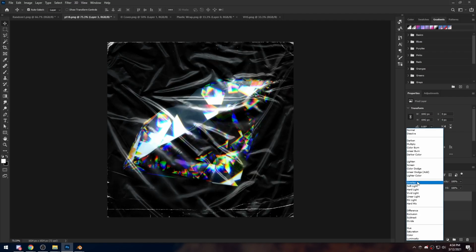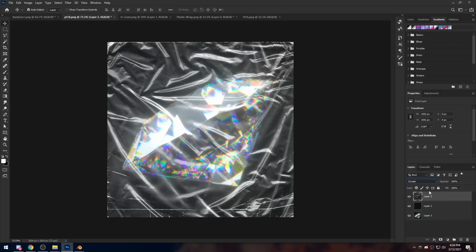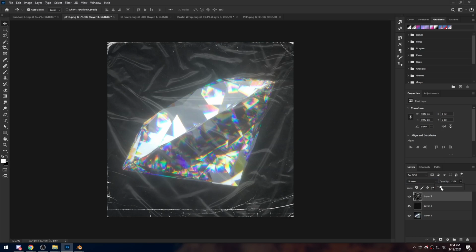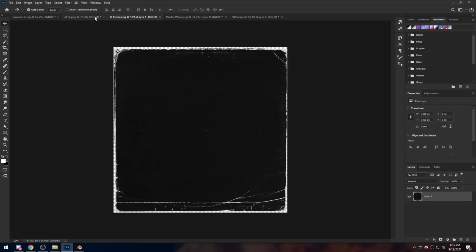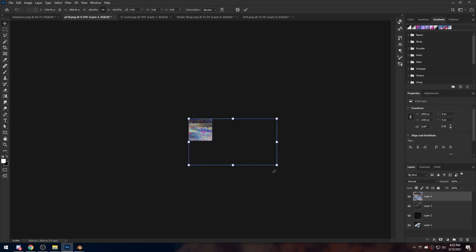Then I will use the screen blending mode as well, and I'll turn down the opacity of this because it's way too intense. Something like 2%, 3%, 2%, cool. So let's use 2%. And next is the VHS. So double click again, they're locked. Copy and paste on here. This thing is ginormous, so we have to scale this down as well. Do the same thing.